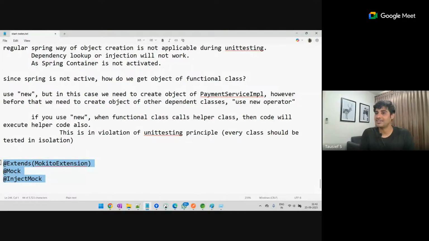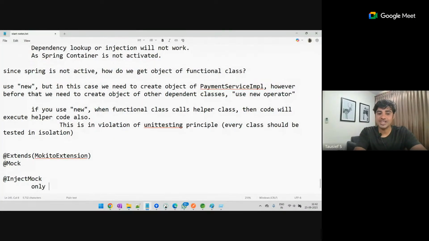So far we worked with one annotation @Test, but now we need objects because we want to call it. Now we need some mock objects, we need proper functional objects. In order to do that, we have to use this behavior. Okay, how exactly? So where do we use InjectMocks? InjectMocks is supposed to be used on your functional class. Wherever you are defining your functional class, that class you need to use along with InjectMocks. And this regular Mock is for your other dependent classes. One by one, we will understand this. And ExtendWith is on class level. One by one, let's understand.